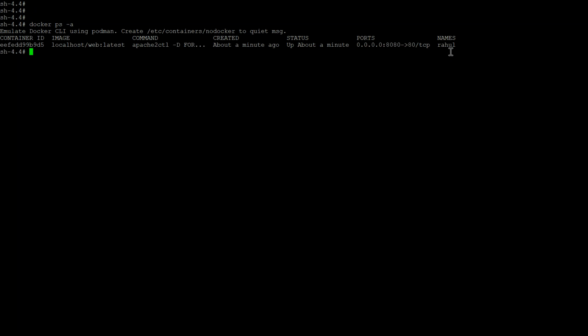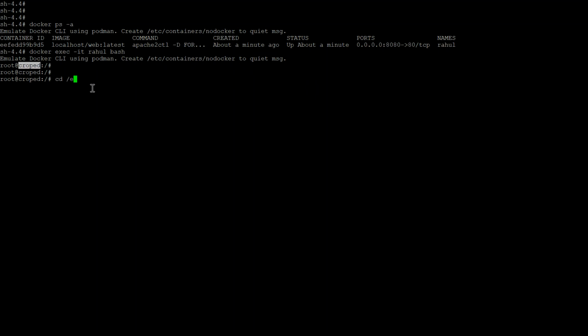Now I have to log into this container. So to go inside this container, you have to run this command docker exec. Hyphen it, interactive mode and T for terminal, and the name of the container and the shell name. You want a shell to log in. Right, here we are inside the container. This was the host name of my container.